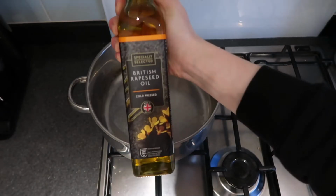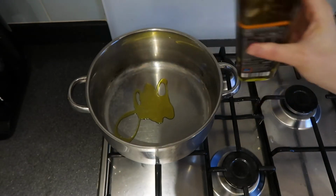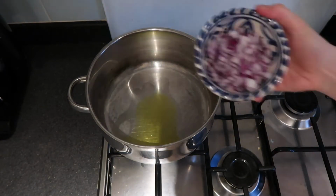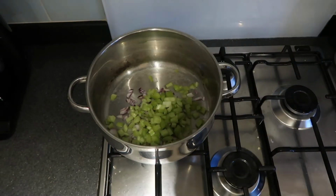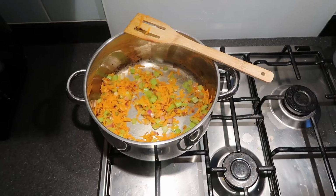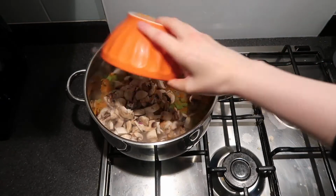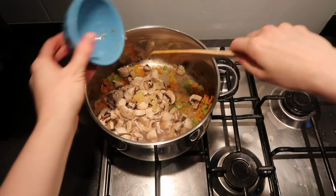I used oat. So in a big pan you're going to put in a big glug of oil. I use rapeseed oil. Then you're going to add in your onions, celery and carrots and fry until they are soft, about 4 to 5 minutes. Then once they are soft, you're going to add in your mushrooms and garlic and all your herbs, minus the bay leaf, and let it all cook off for about a minute.